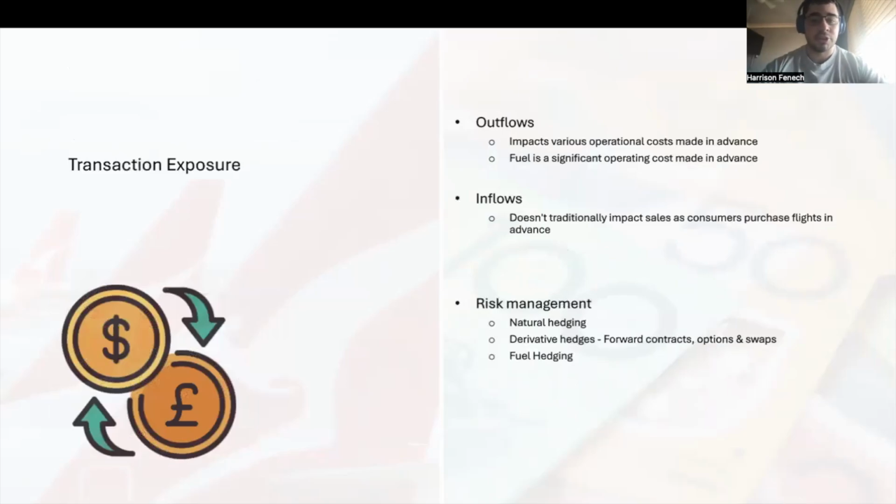So for transaction exposure, it typically deals with the outflows rather than the inflows for Qantas. The reason is that consumers purchase flights in advance, and thus Qantas does not experience any transaction exposure on inflows. The outflows, however, will experience lots of transaction exposure. This is because fuel is typically a cost made in advance, in addition to it being primarily in US dollars as the industry standard. The main way Qantas manages this is via fuel hedging, the industry standard, which is essentially a derivative directly on fuel itself. Other various small costs can be naturally hedged, especially regional costs such as airport dues.